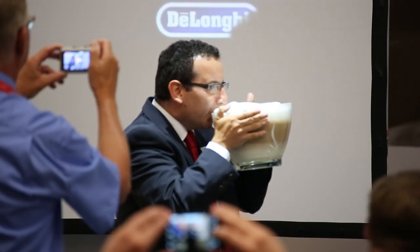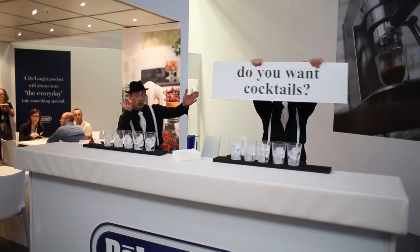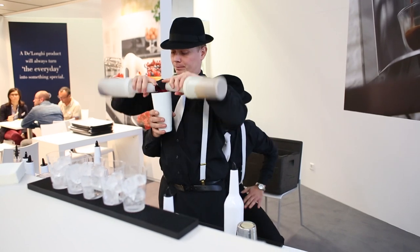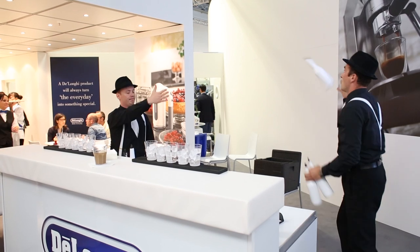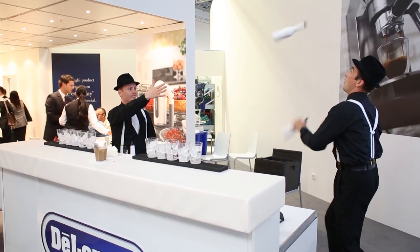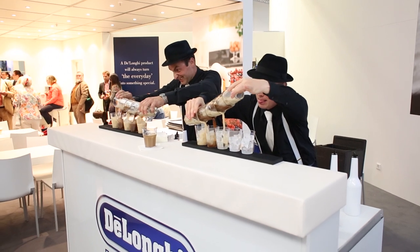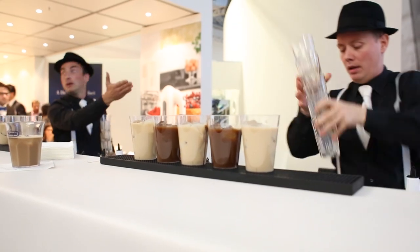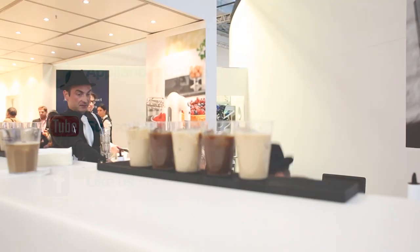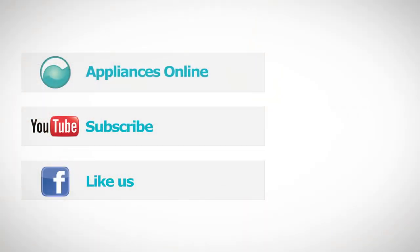They put on a great show. We didn't really understand German, but they came out with this massive coffee cup — 3,000 millilitres. I don't know who would want to drink six pints of coffee, but there we go. They also put on these guys, which was a good end to the day. So that's it from Berlin — I'll leave you with these guys. Check out these clowns!